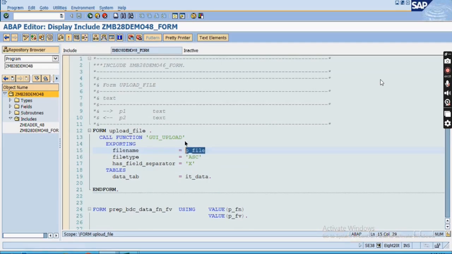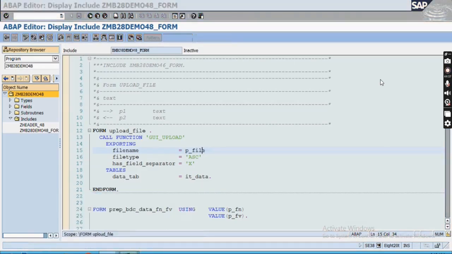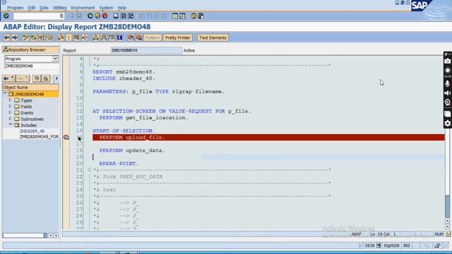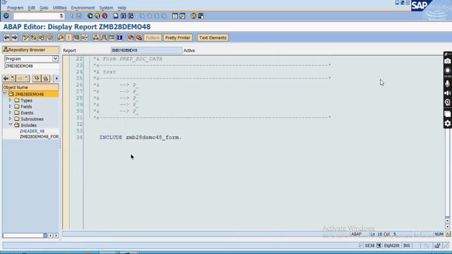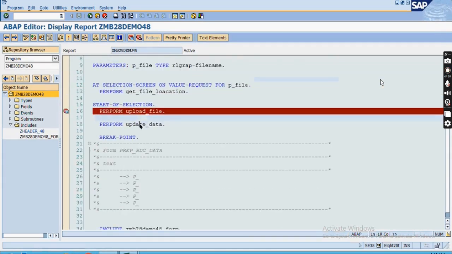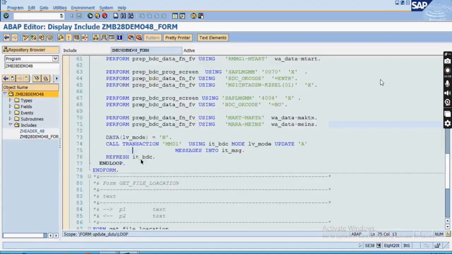Okay, I will show you just after writing this message part, because again we'll have to run it, and we'll check at that time. It will work nicely. So here the same value will come, whatever the value is in p_file. Activate this one, activate this one. Good catch, very good.